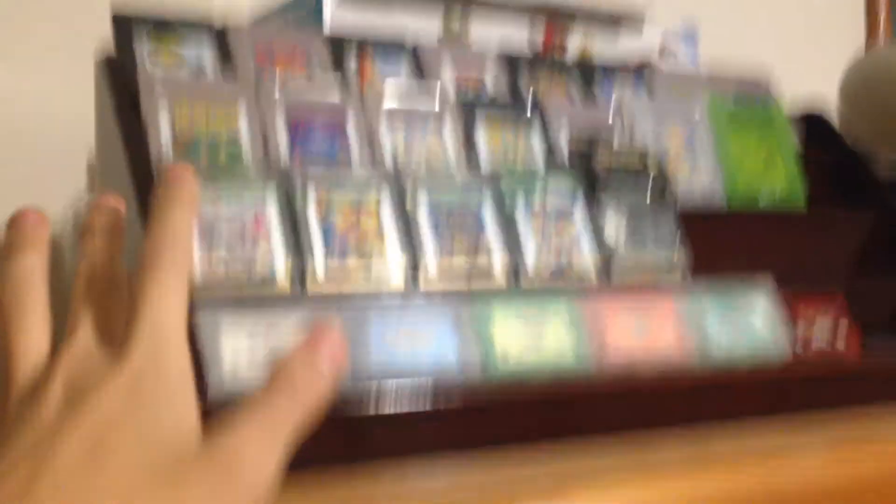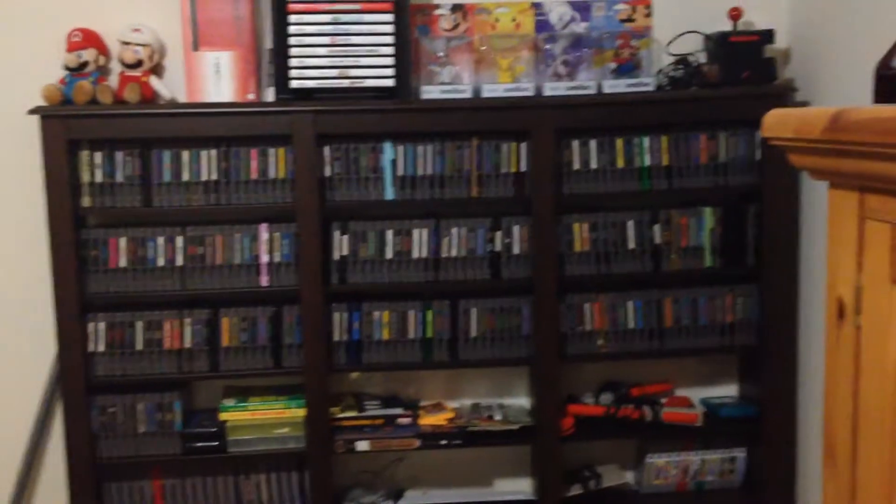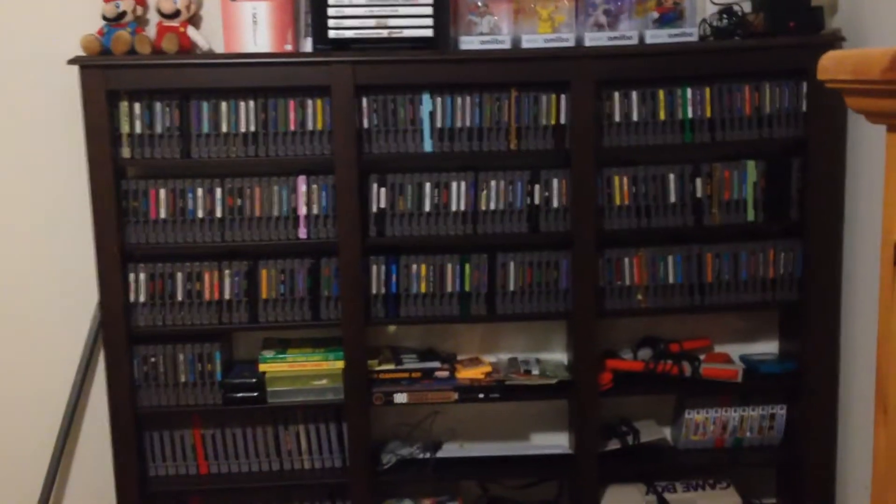That's kind of interesting. Over here is a little shelf thing to hold Game Boy, Game Boy Color, as well as Game Boy Advance. I don't have a lot of games there. The NES is like the biggest thing in my collection, the thing I'm most proud of. There's a poster I need to hang up, a dead Wii, and that's a Wii U box.